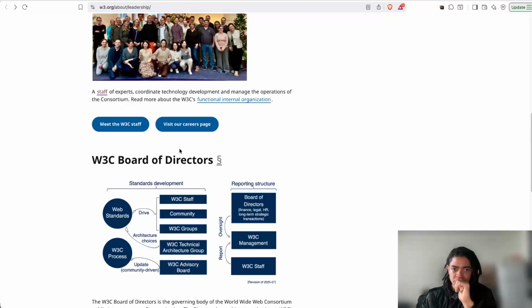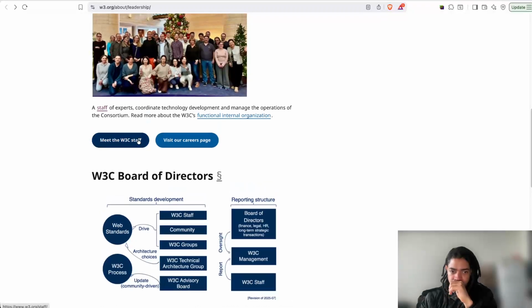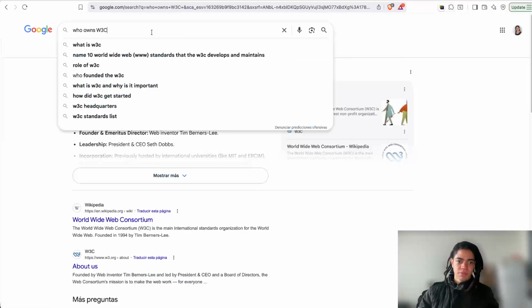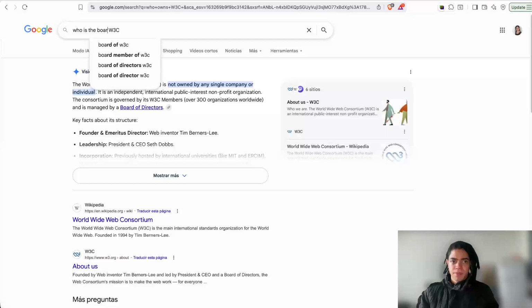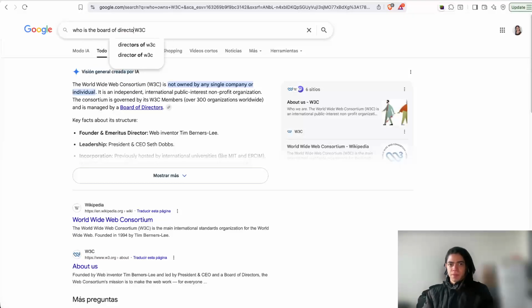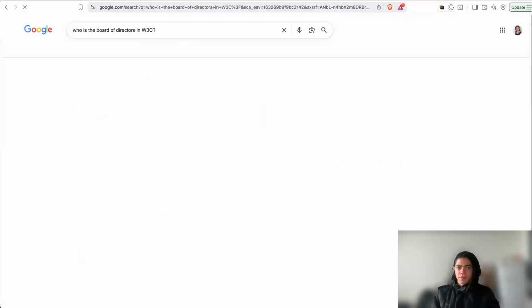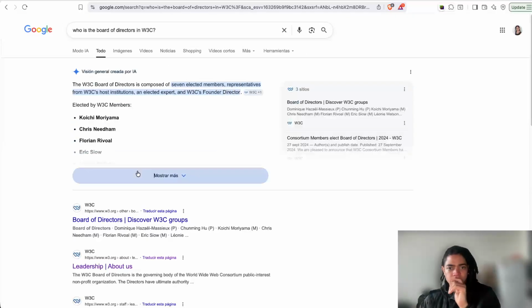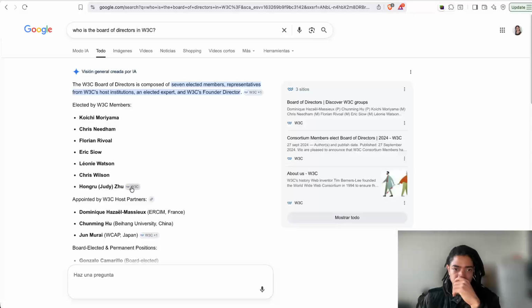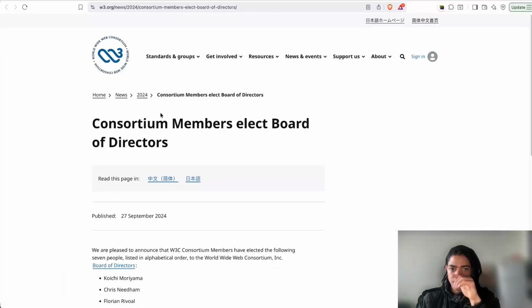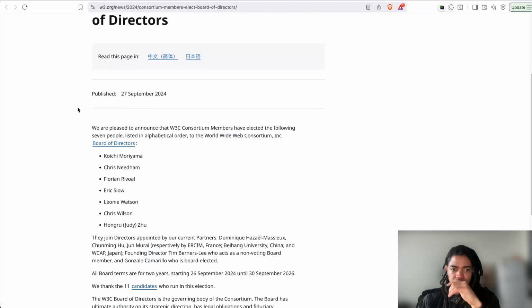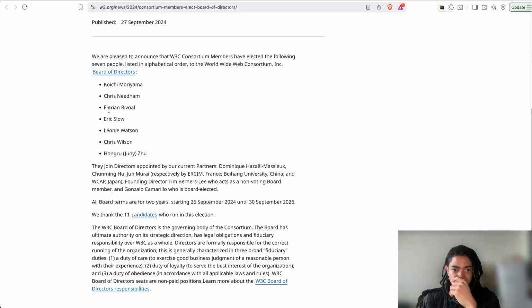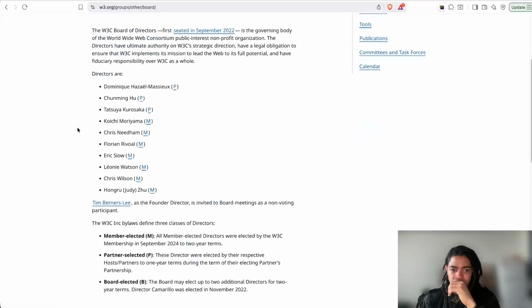They mention the staff, but not the board of directors. Consortium members elected the board of directors, and they don't put their faces.